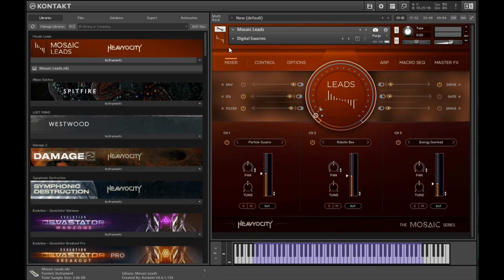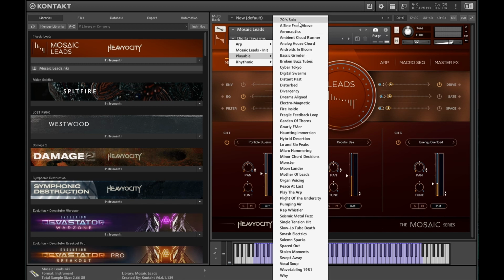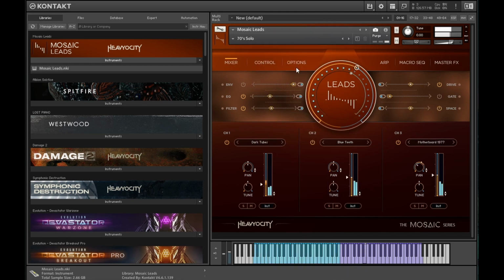Not as keen on that one. Let's try something else. Just go from the top. So yeah, almost a little psychedelic thing going on with that one.